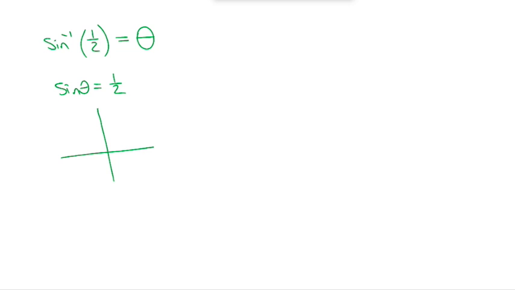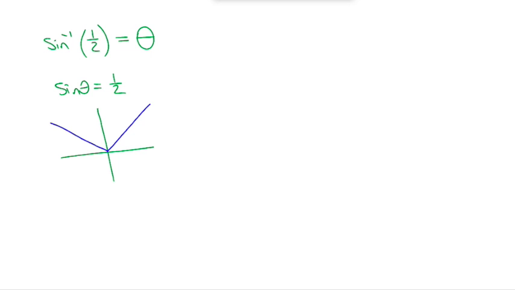So, sine of theta is equal to 1/2. Where would I draw it? Either the first quadrant or the second. All right. So I'm going to put an angle in the first and an angle in the second. Now you have to think for a second. The angle in the first is between 0 and pi over 2. The angle in the second is between pi over 2 and pi.